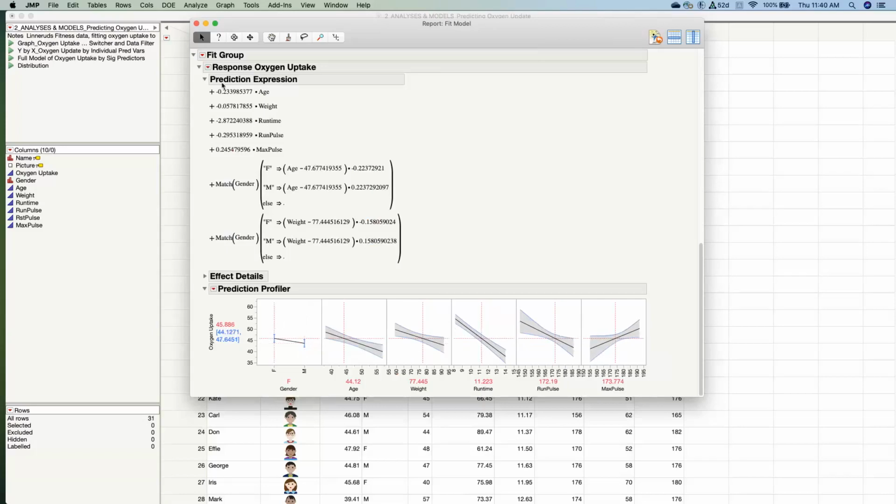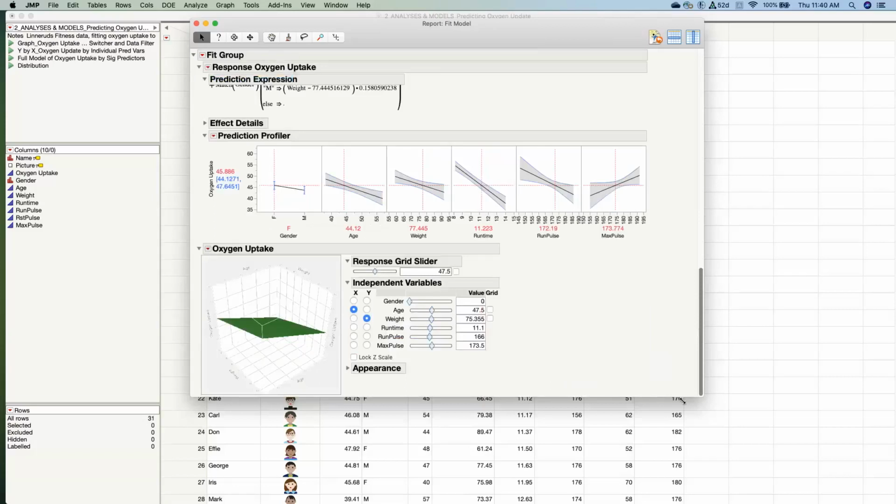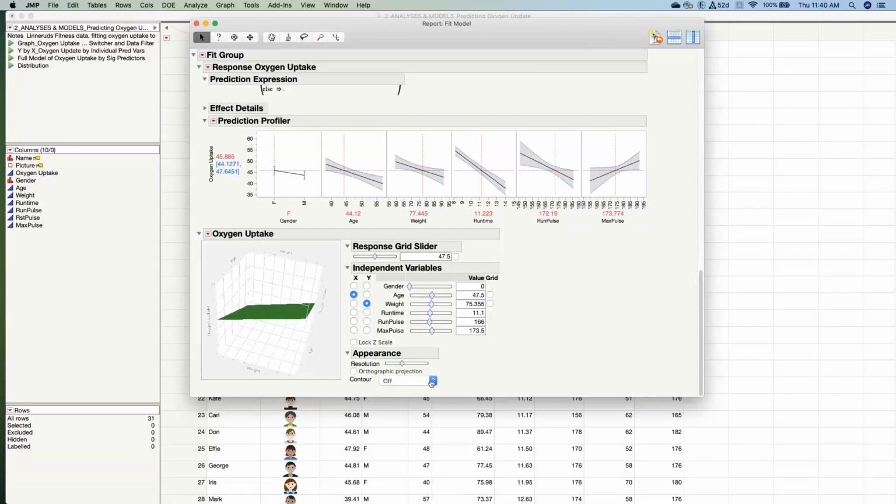Now, I can also, if I want to do this as a surface, right? So now I have a surface plot of this. Actually, I always like plotting the, let's see, I can put on contours. I'll put that on the bottom if I want. And I can start moving around other variables, not just the ones that are in the contours, or select ones, right? I could be like, okay, show me runtime and run pulse. Here it is. And then I can pick different genders if I want to see that, or different ages, right? So it allows you to easily play around with this.